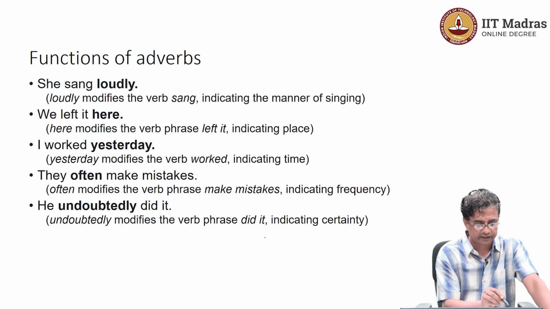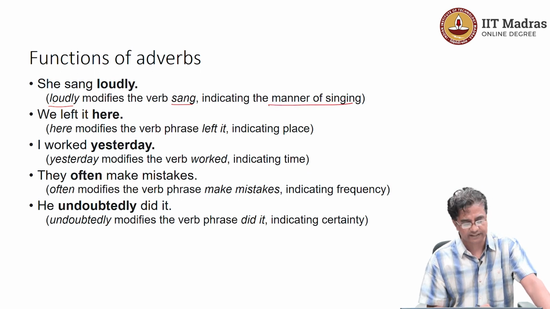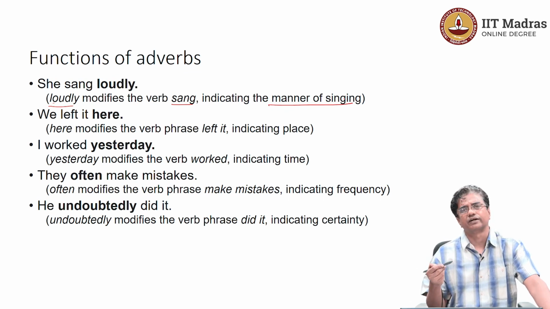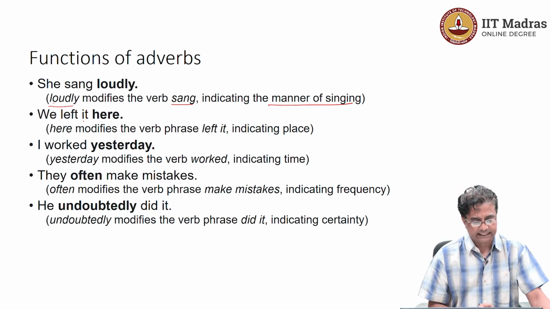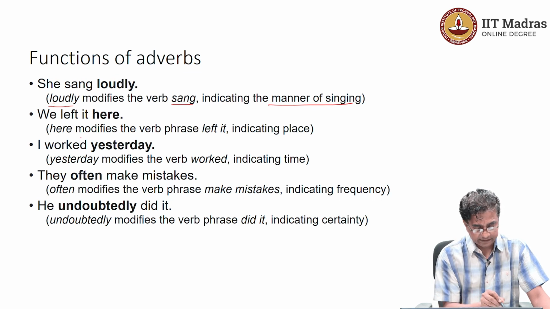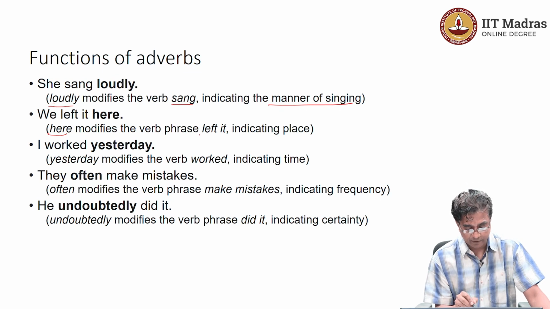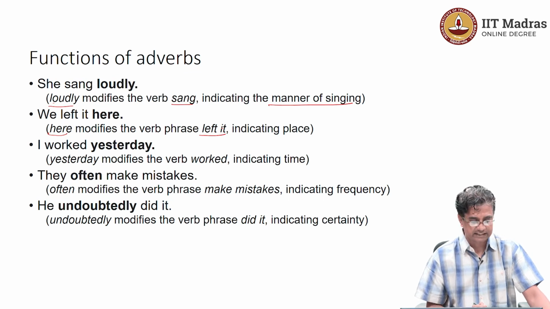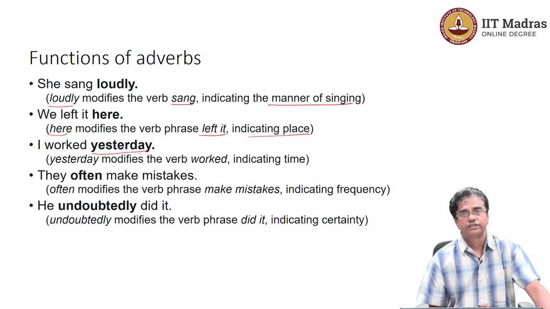She sang loudly. What is loudly doing? It is modifying the verb singing, which indicates the manner of singing. So all ly type adverbs are kind of manner adverbs. We left it here. Here can be an adverb because it's modifying the whole verb phrase left it, indicating the place. I worked yesterday. Yesterday is an adverb, a time adverb.